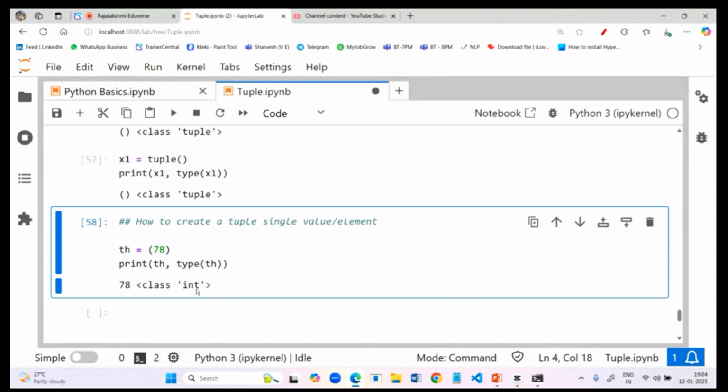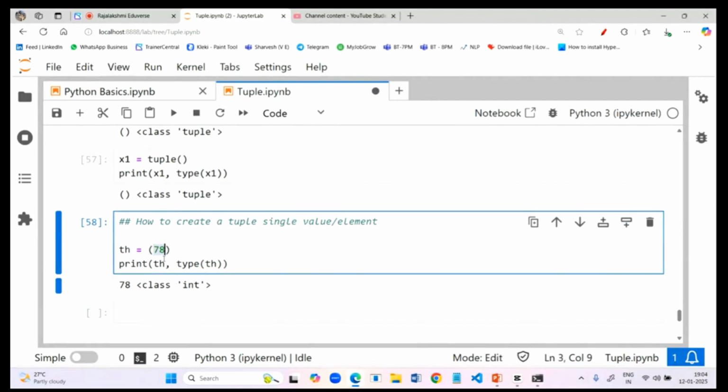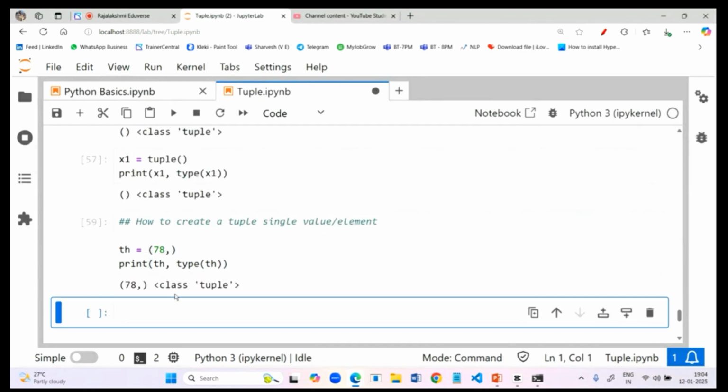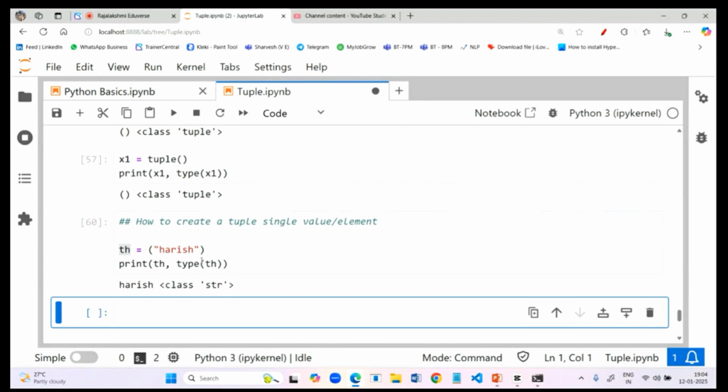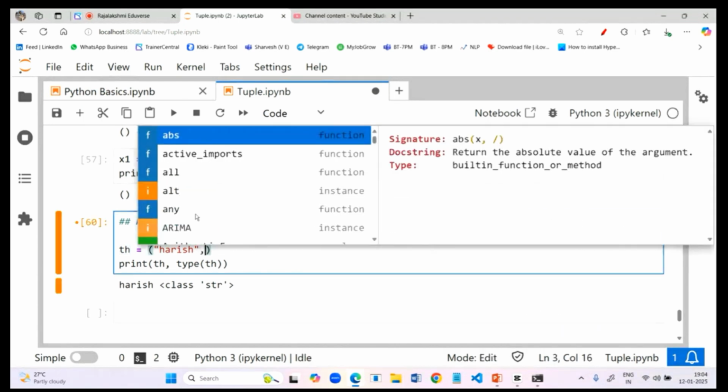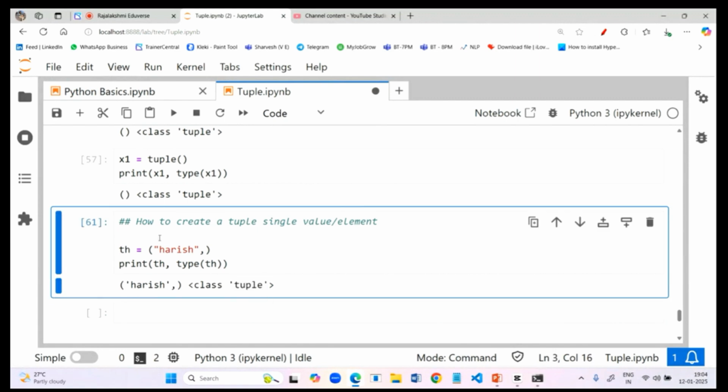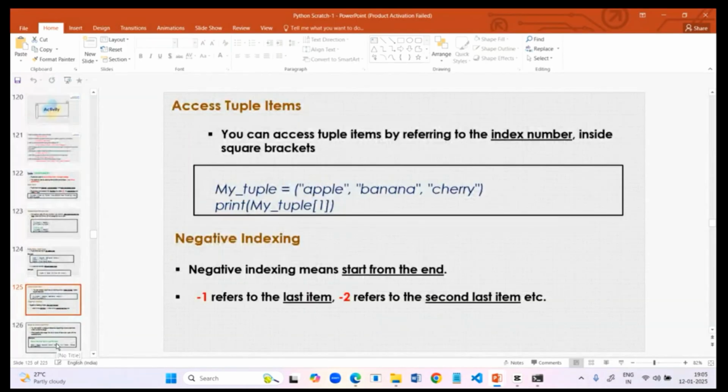Whenever you are storing a single value as a tuple, that value should end with a comma symbol, then only it will treat it like a tuple. If you are not providing the comma after the value, it will treat it like the data type you are giving as the value. For example, if I give a string as a single value in the tuple, it will treat it like a string only. When it should be treated as a tuple, that value should end with a comma. This is very, very important. Is this clear to everyone?